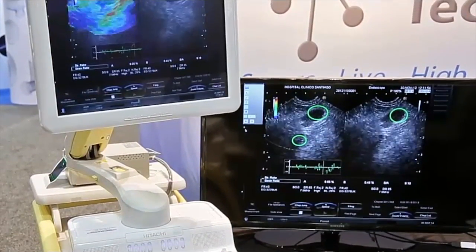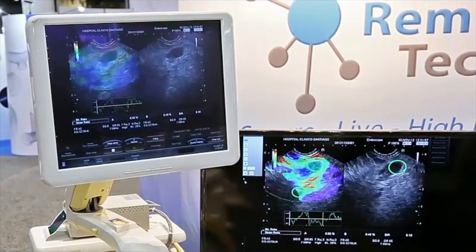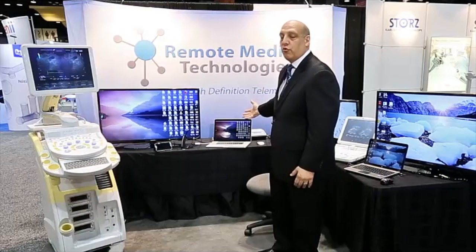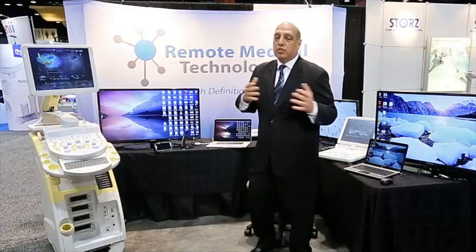Imagine that this system is local within a hospital next to that of a patient. Our system basically consists of any type of PC, Mac, or Android or iPhone device that can operate as the moderator to this session, and remotely to another location, whether it be across the hall, in a new building, across the country or around the world.